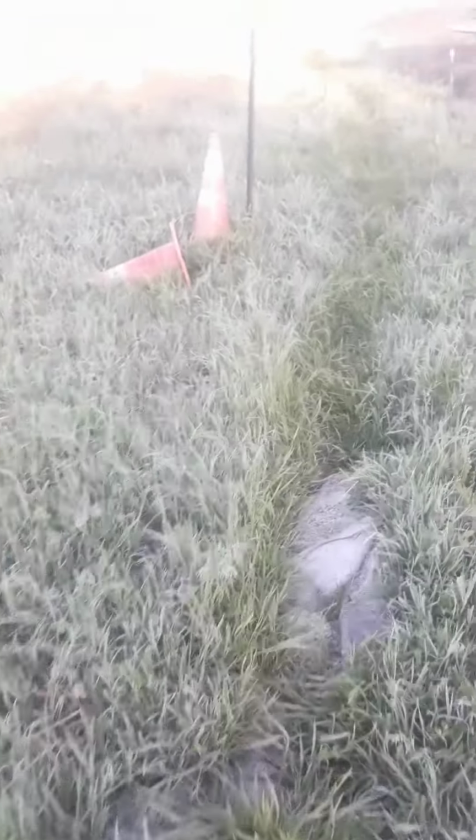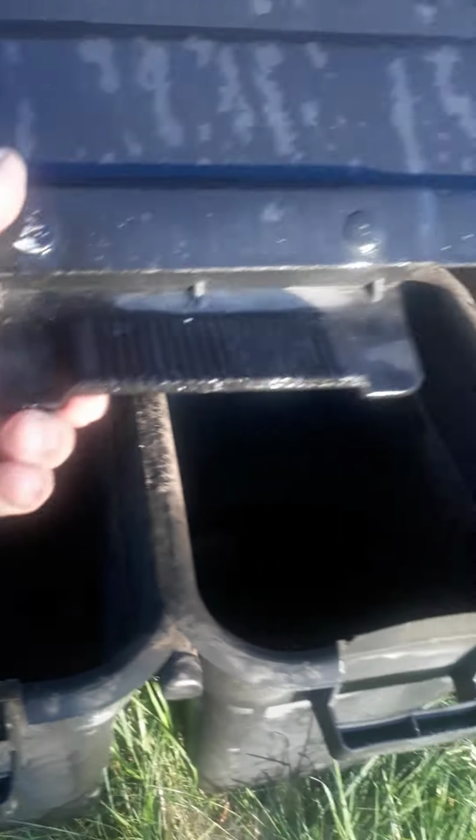So the new girl's talking about doing personal gardens. This is the personal garden section. But if she wants to make it bigger and do it somewhere else, oh, I need to check this because I wasn't sure if the goats were eating it or if David used my lawnmower without permission. Doesn't look like he used it. Nah, it's still dry in there. So maybe the goats are eating it.